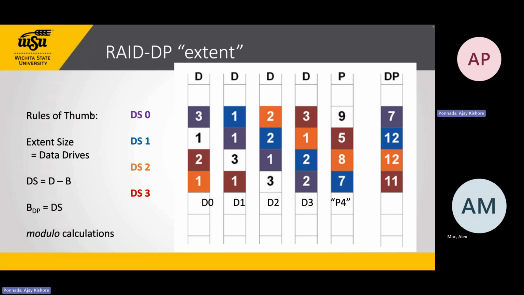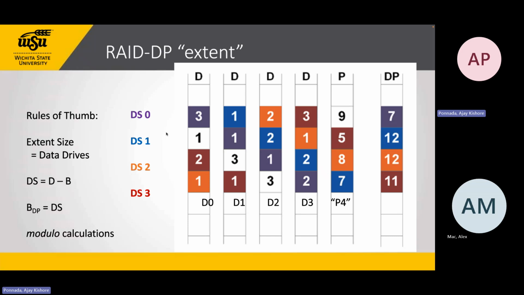So how have they given this diagonal parity? I can't use the board. Online people can't see that. So how did they give these diagonal things? So it's simple. They have a formula here. Diagonal stripe equal to D minus B. D is the data bit. B is the drive block or segment.